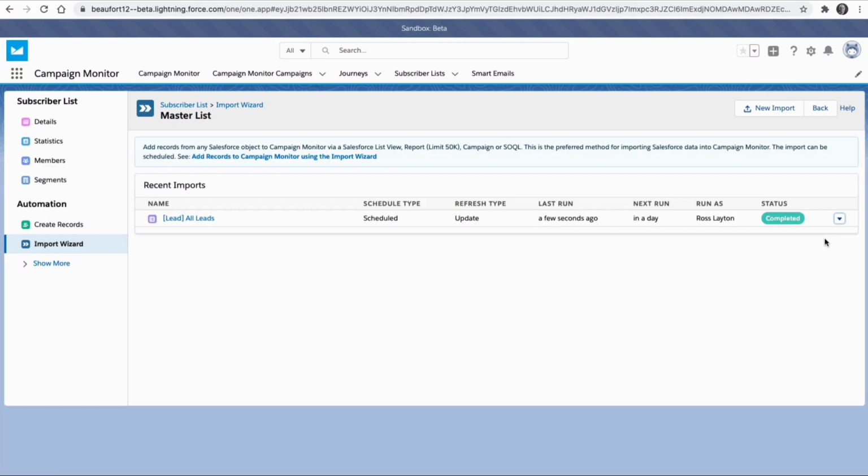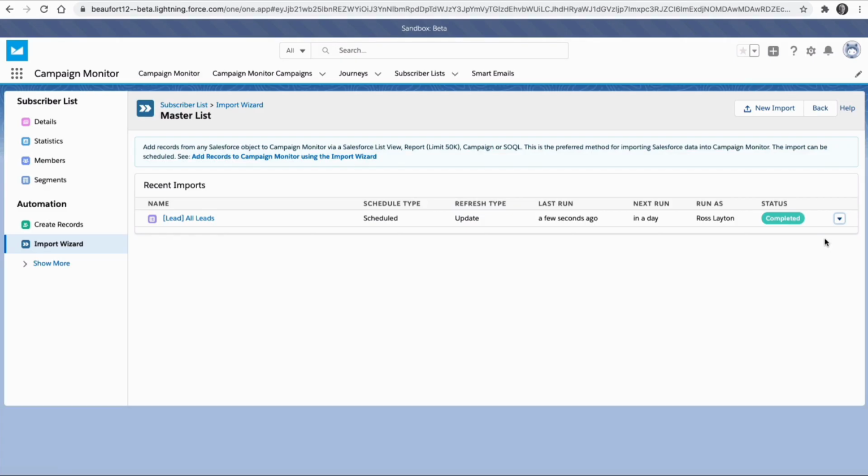You may also want to create segments in Campaign Monitor too, to group like subscribers. Segments are like subgroups in a subscriber list, created using rules that you define. For example, you could create a segment for subscribers where city equals London. This would allow you to send a specific targeted message to people who meet this criteria. So, with our initial import complete, all we need to do now is create an email campaign and add our list or segment as its recipients. Then we'll be ready to send.